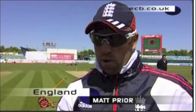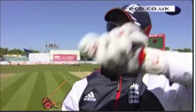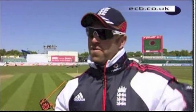I think the main thing about keeping or catching in general is having a good posture. A lot of people talk about posture but don't quite know what it is. The way I look at it is if you take the letter Z and stand it on its one end — that's the sort of angles you want from your feet to your knee, knee to your hips and then hips to your head.